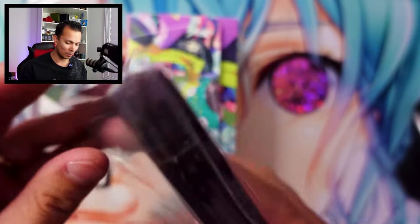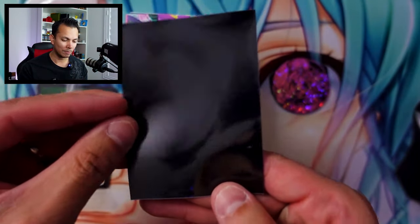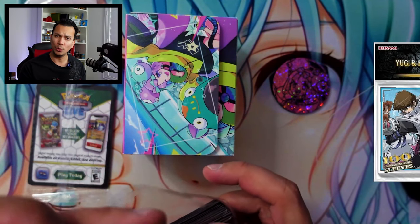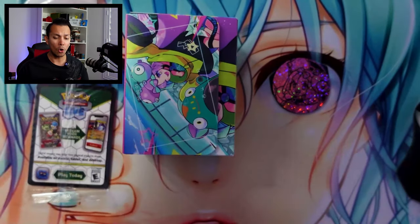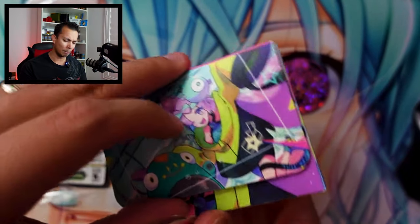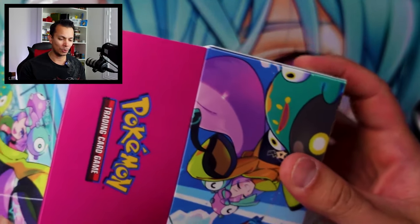So the packs here — I'll probably open at least one of these to show it. I know we don't normally use sleeves from Pokemon; I'd rather just preserve them. But there's Iona with her Pokemon. Nothing fancy there, but these are premium sleeves, so they're definitely high quality — similar to what you get from Yu-Gi-Oh. Normally Pokemon doesn't come with sleeves; the only ones I remember coming with sleeves were the Magnificent Mavens. On average you had to buy sleeves individually. This is the premium deck box — I thought it'd be more metal-y, but it's like a plastic, slippery feel. It does have a little slot — that's where all the packs are.